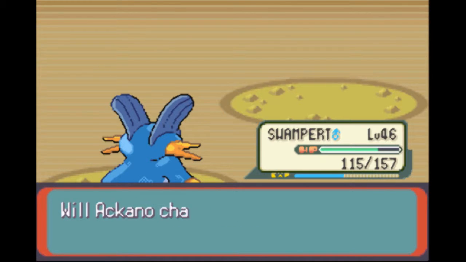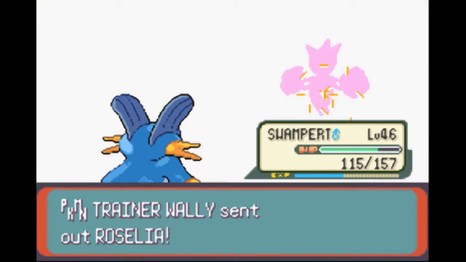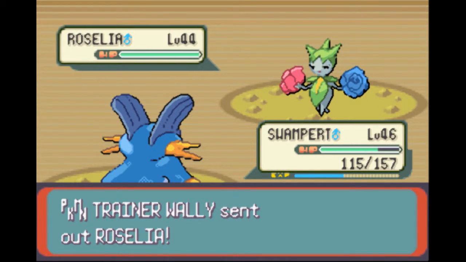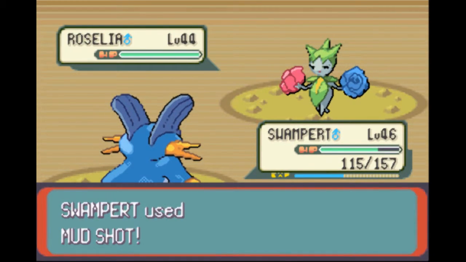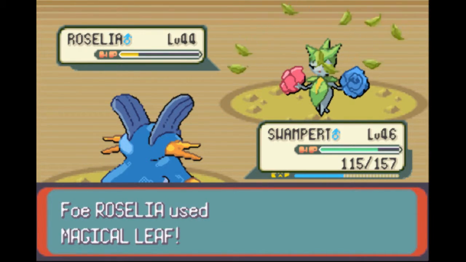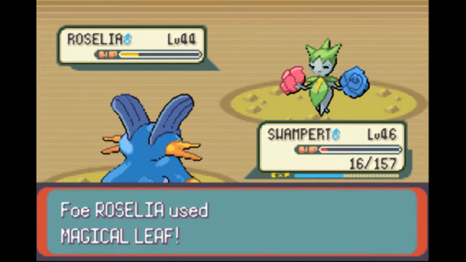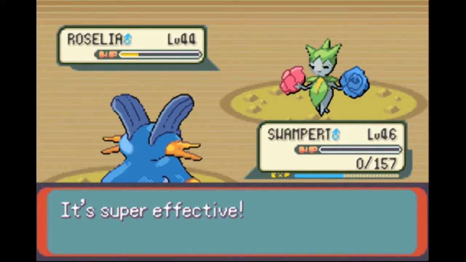For Roselia, Poison Grass, so I'm not going to swap out because I have a means of taking this Pokemon down. Mud Shot, if I recall correctly, is super effective. Nope. That does a good amount of damage. Magical Leaf will probably hurt a lot. Four times weakness isn't good. Ugh. That was a bad move on my part.